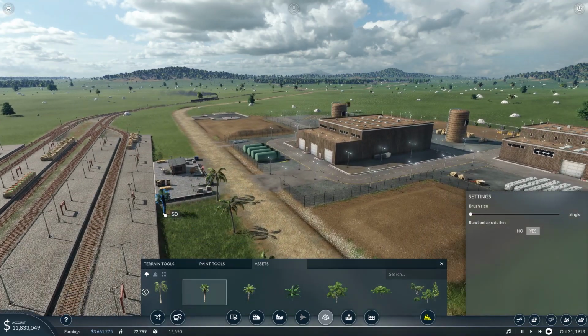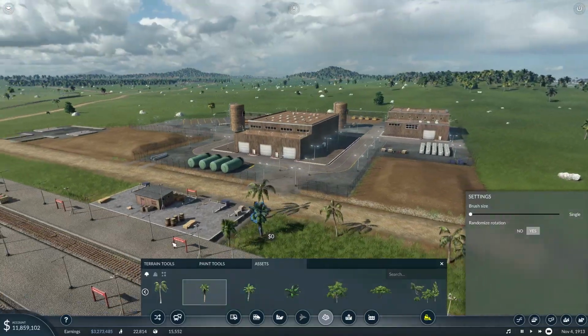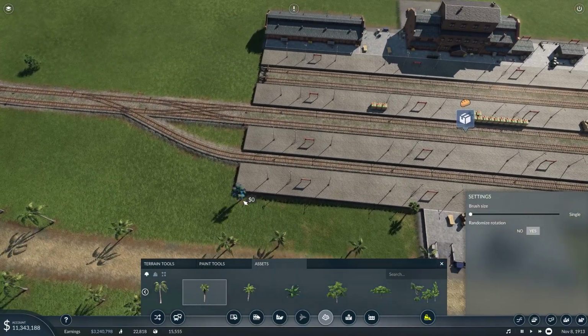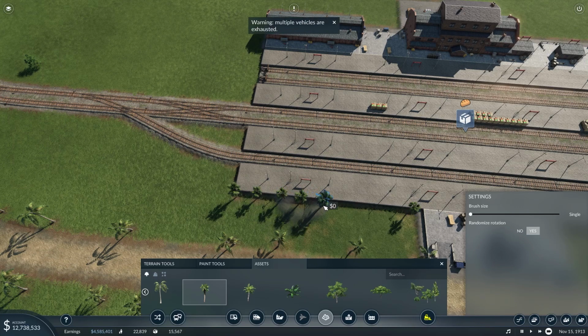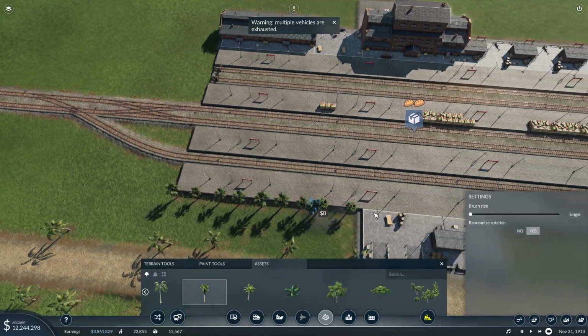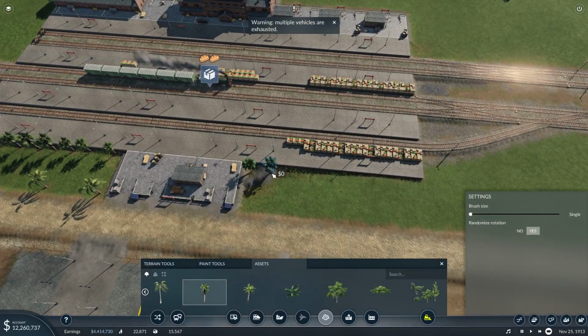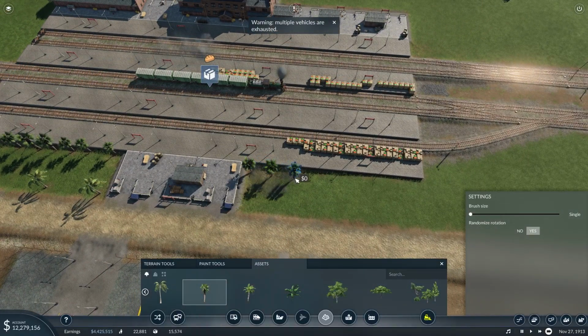Now in here, we're actually going to have some really well laid out palms. Whoops. Now you will notice it does random heights and random rotation, because we've got that selected on the checkbox, and that's fantastic. So you've not got the same looking tree every time you plop it down. I think that attention to detail is fantastic.